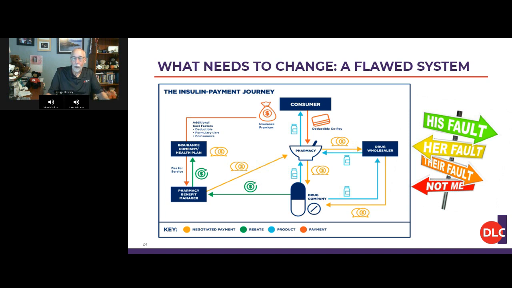And so now, congratulations, we have the sick who subsidize the healthy, which is the exact opposite of how insurance is supposed to work. So we've got a broken system at play here that we all need to wake up and understand what we're really doing. I'm going to talk a little bit more about the economics of that in a second.